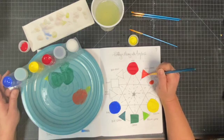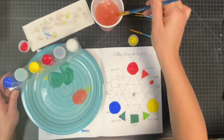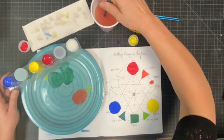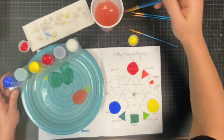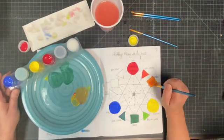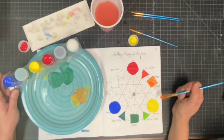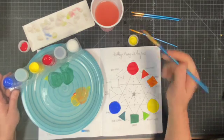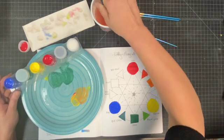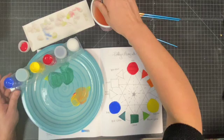All right, now let me clean this off. I need a little bit more yellow, I think, to put in my orange for a good color that looks like it fits right in between the two. And then finally, I need more yellow into what I have here to make a good yellow orange. So again, I need to clean my brush out before I dip into my yellow to add a little bit more yellow.